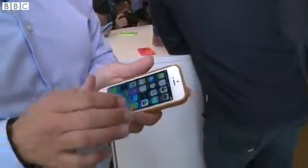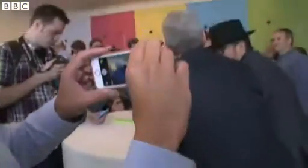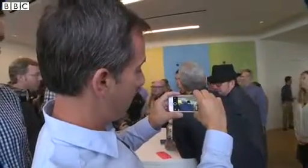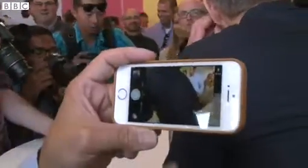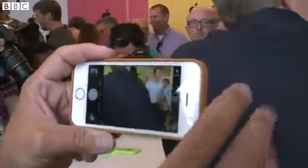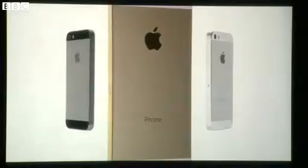So what about the 64-bit architecture? Well, that is going to come into its own on things like the camera. The camera has been completely redesigned, and I can show you there, if we show a picture of Tim Cook and Elvis Costello. We've got 21 photos that I just took in burst mode there, very, very quickly. And it's got some neat camera features, neat tricks up its sleeve, slow motion, 120 frames a second video, a better sensor, twice as big. But the 64-bit architecture and the processor being twice as fast as its predecessor really should make a difference here.